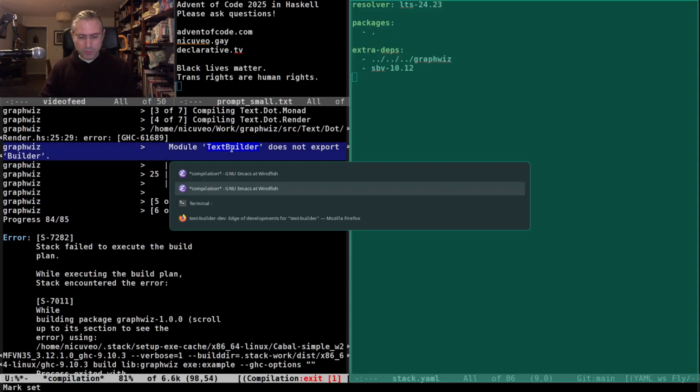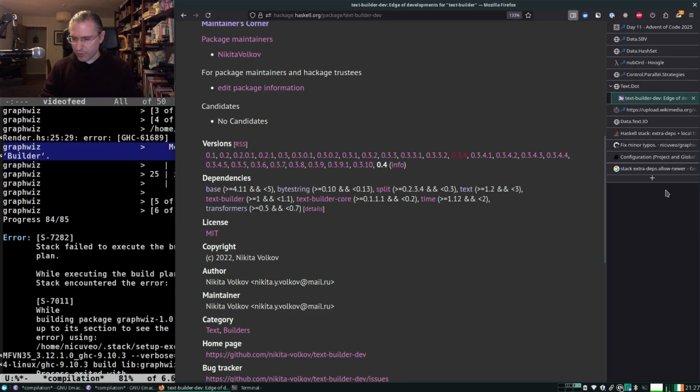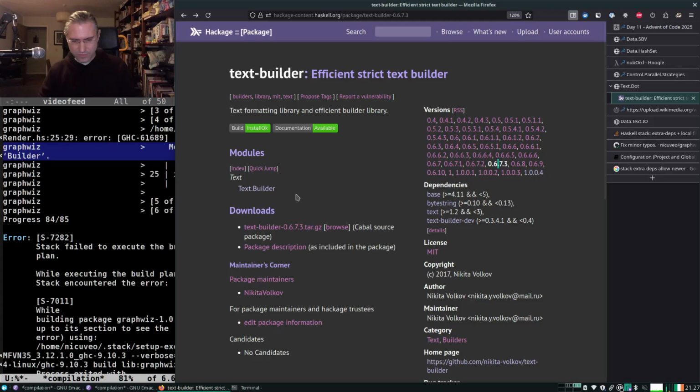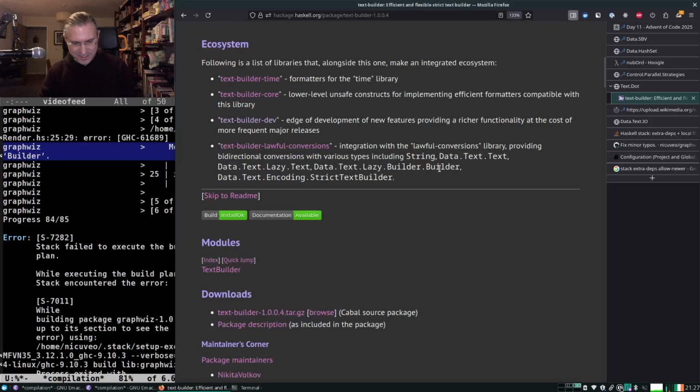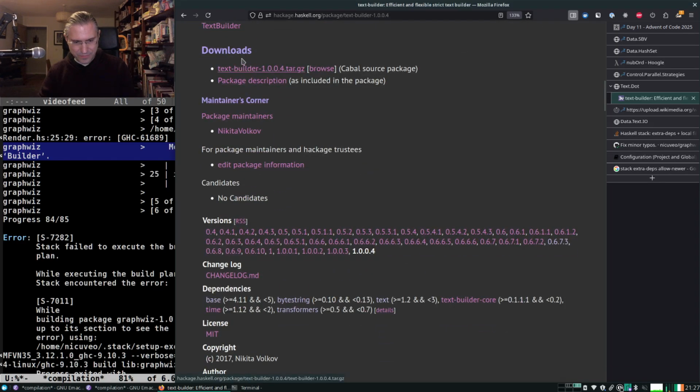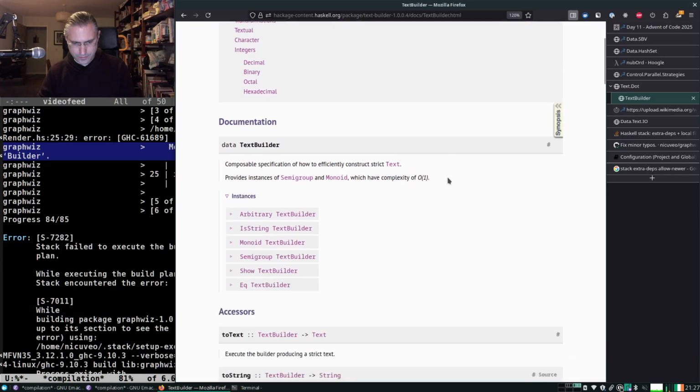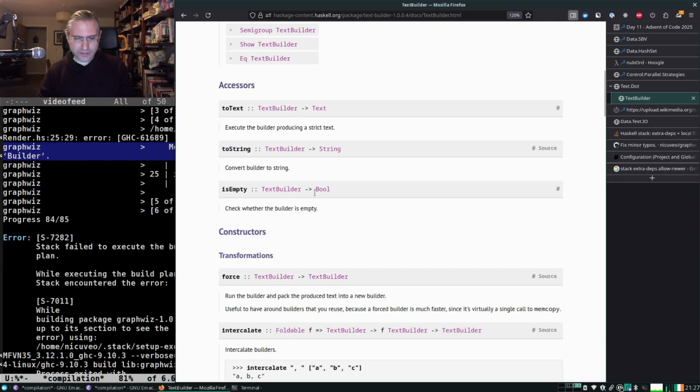Text builder does not export builder. What did they do to this library in 1.0? I think I'm just gonna rewrite my library to just not use text builder. Ah, it's called text builder now. Okay.